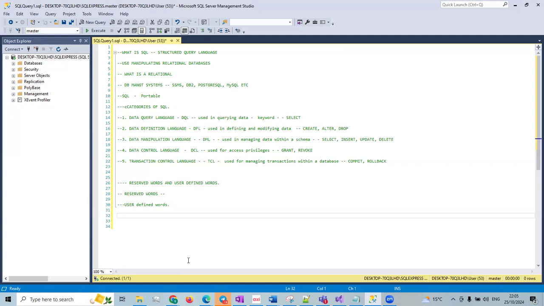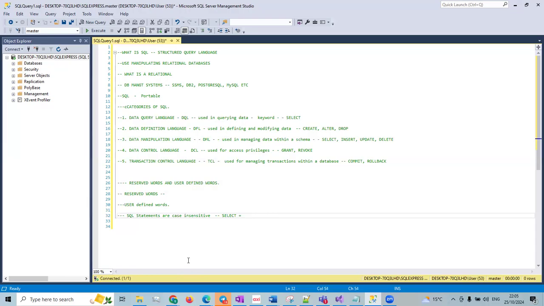SQL statements. The whole SQL statement, all SQL, is not case sensitive. So for example, I write select as this.